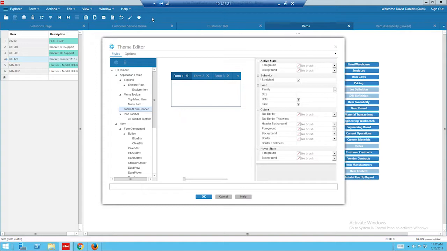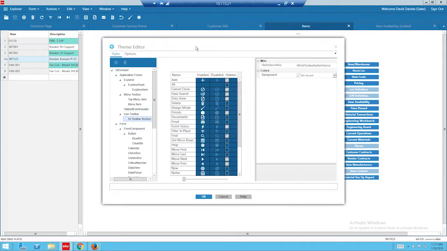A more common change in your environment for a user, and keep in mind these are all stored at the user level, would be the toolbar buttons. So I may want to add or remove toolbar buttons based on my preferences for the way I do my job. As you can see here, for example, I've got the first record and last record unhidden. So move first, move last is unhidden. I could hide those simply by clicking on one of these buttons over here and hide those, or I could add additional toolbar buttons as I see fit to the toolbar.